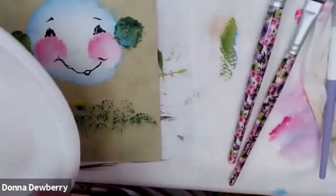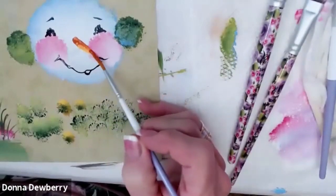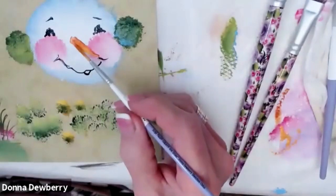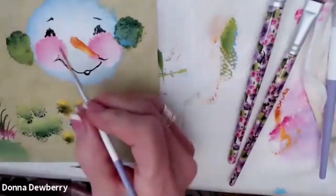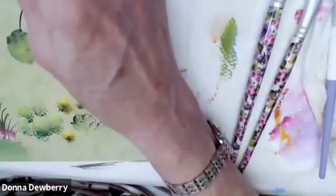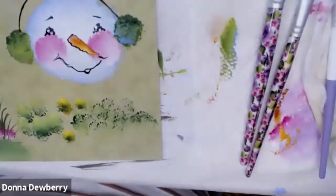I can then put his nose. Okay, a little bit of a nose on here. All right. When it's dry, this goes a lot easier. All right. I just want to share with you that he is very simple and cute. I'm going to come around and there's his head, and I'm going to put a teeny bit of white, put a couple little dots in his eyes. And there we are. You can even put cute little lashes.